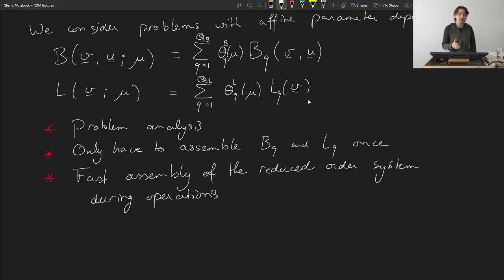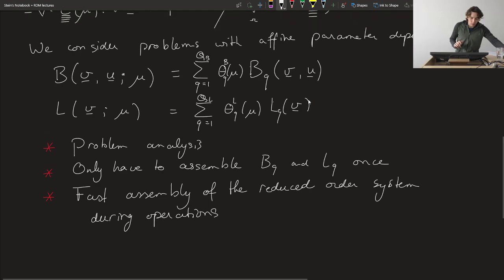But these points are so important that even for cases like that, we will actually force it to be of this form, and we'll do so by some sort of modal decomposition of our stiffness matrices and our force vectors, rewriting those as some sum that does satisfy this. And that will be an approximation as well at that point. But just to illustrate how important these properties are, even if it really doesn't fit, we're going to make it fit.